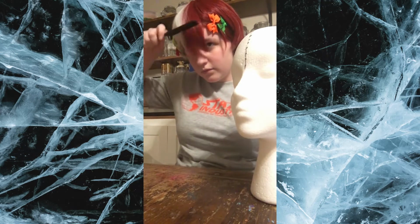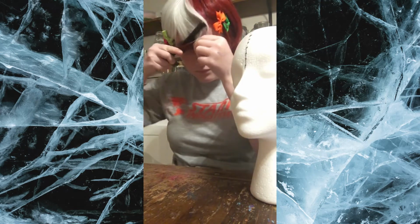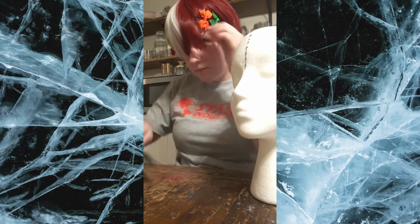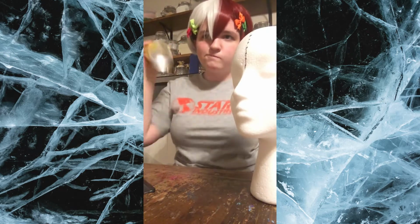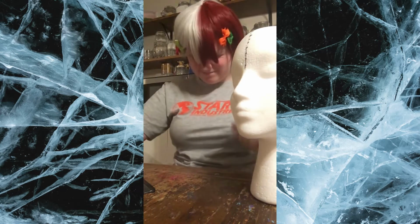Next I brushed through the bangs to make sure I got all the loose hairs that were inside, just to make sure that I didn't accidentally hairspray any into the wig. The next thing I did was hairspray it and then gather it and put it together at the end so that way it came to a point.